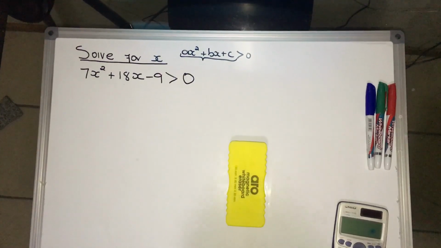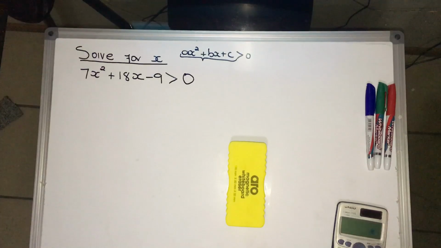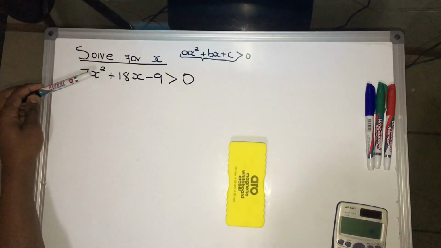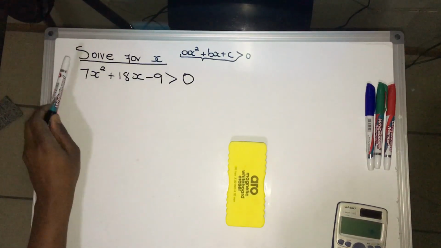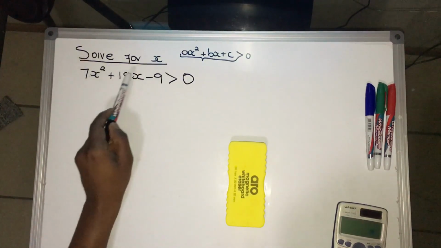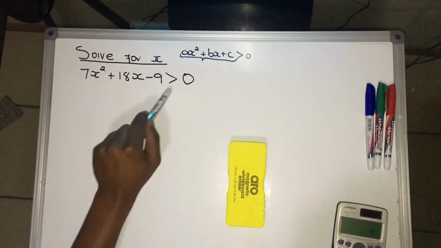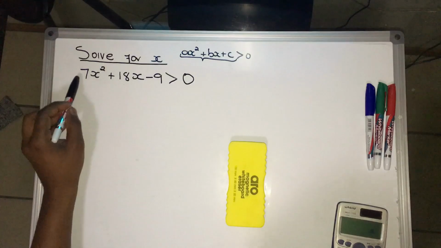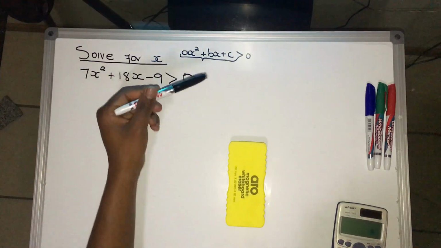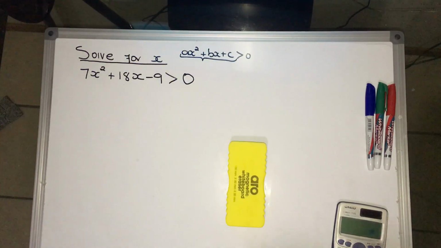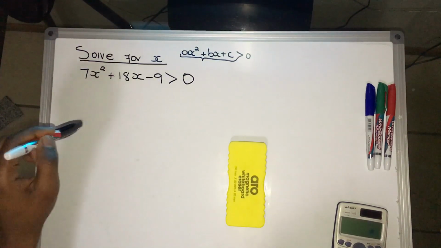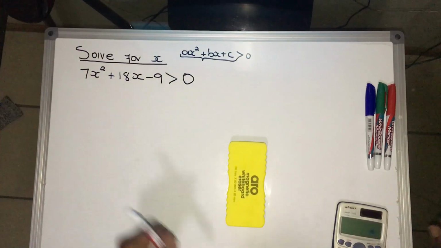Our next question is, what if you have an inequality but you are solving for x? So solve for x, the values of x that hold in this equation, where the value is greater than 0. So I get the values of x that still hold in this equation, requiring positive values. So it's only solving for x, and I approach it exactly like the way I approached solving for x in an equality.